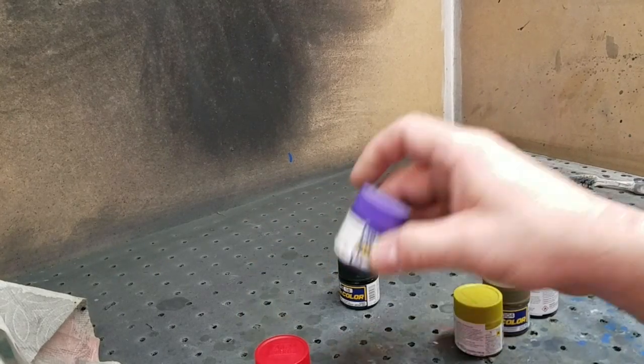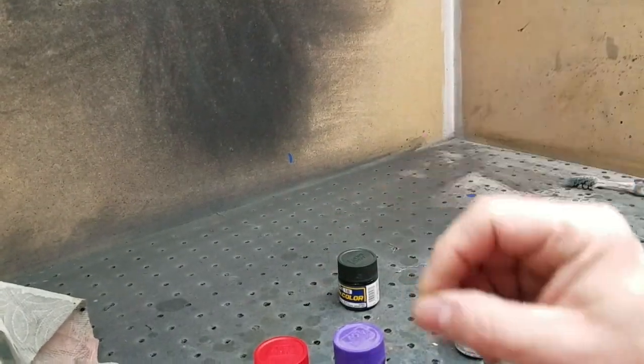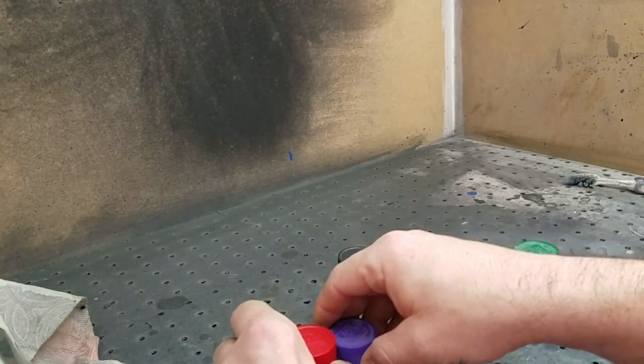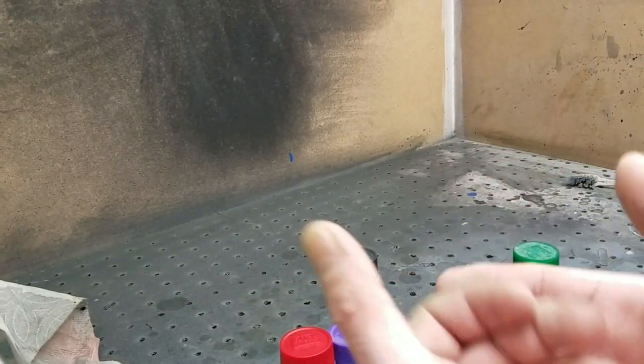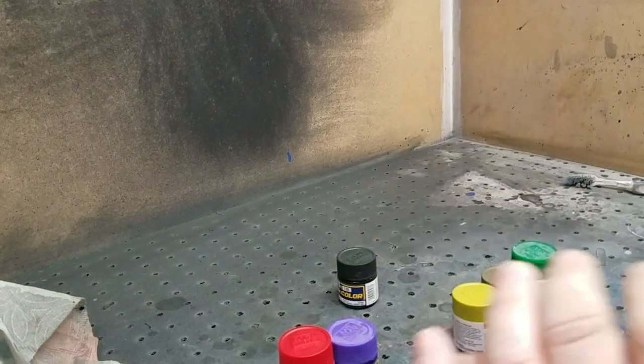Once I do that, I do the same thing with Mr. Color 67 purple. I go in and I draw figure eights all over the skin. And what that does is, between the green base coat and these two colors intermixing together, it's gonna give it a really fleshy look. So one thing I was really proud about on the Mad X Hulk was how fleshy it looked. It just didn't look like green. It looked like a Caucasian person that had turned green.